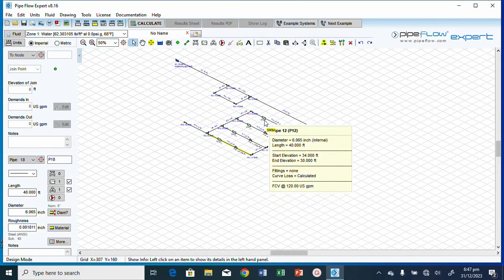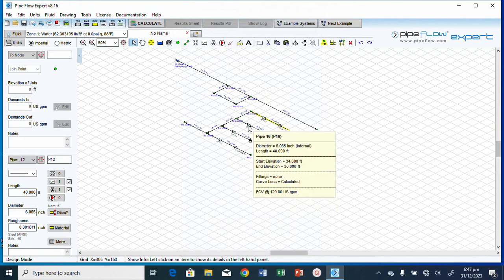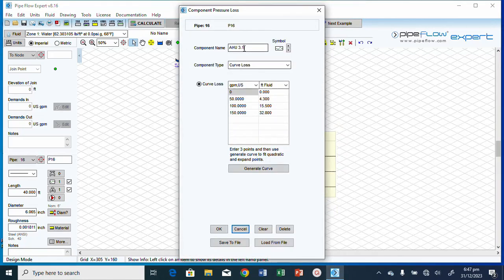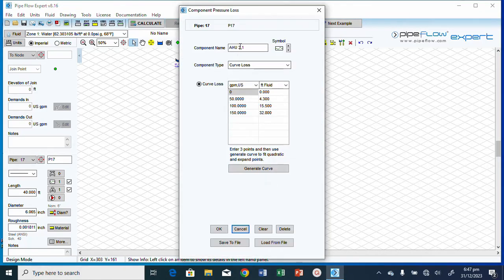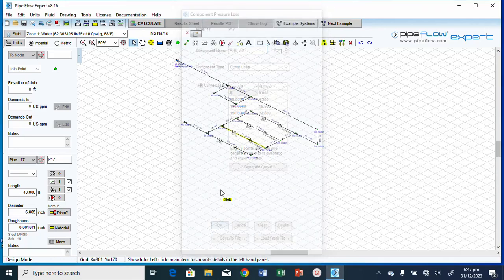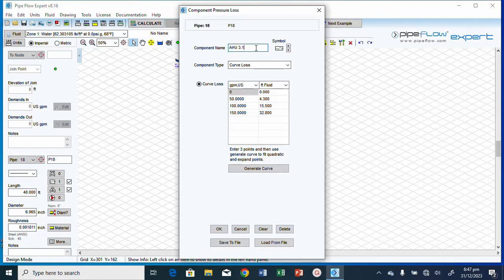Then here is 3.1, not 31, 3.1. Then here is supposed to be 3.2. Here is supposed to be 3.3. Here is supposed to be 3.4.